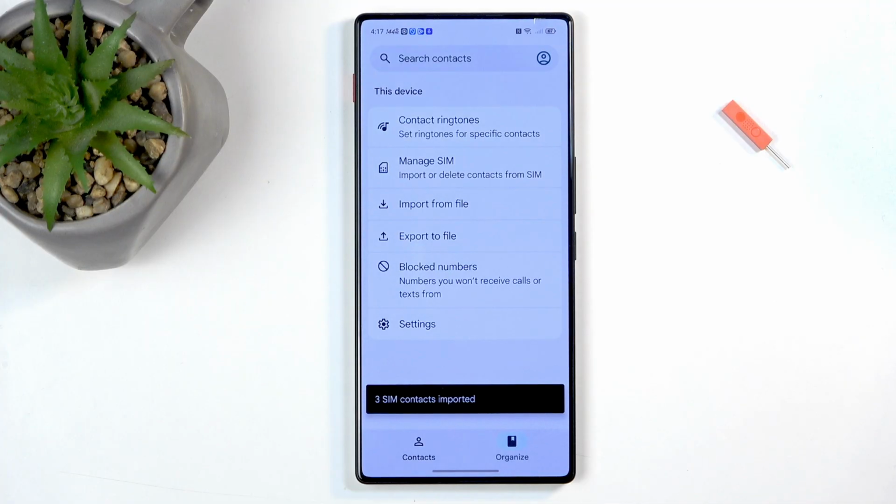And another thing that you sometimes will encounter, I think, when you have a Google account signed in, is the prompt to delete contacts that you have imported from your SIM card. Now this is absolutely moronic and you shouldn't do this. The contacts that are stored on your SIM card are just a physical copy of your contacts in case something happens. Now the message basically states to clear up storage on your SIM card of contacts that you have imported. Contacts that you haven't imported won't be affected.